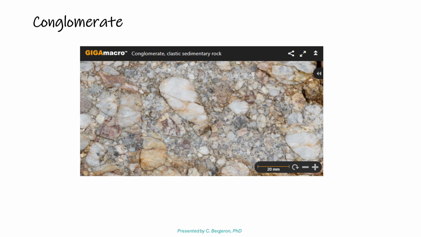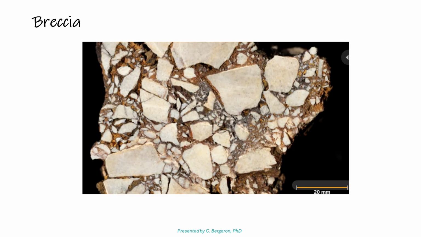So that's another way of describing sedimentary rocks too, is the sorting style. So for example, conglomerate is a textbook example of poorly sorted. And what does that mean? It means that you have a mix of different grain sizes. If you have a rock where all the grain sizes are the same, then we would say that is well sorted. Breccia is similar to conglomerate in that it has a wide range of clast sizes and it is poorly sorted. However, you'll notice that with breccia, these clasts are very angular.